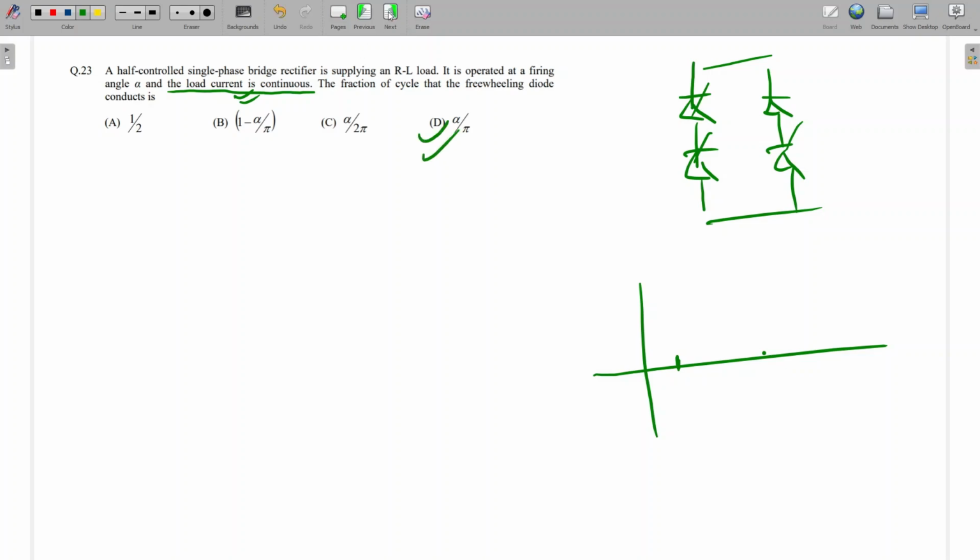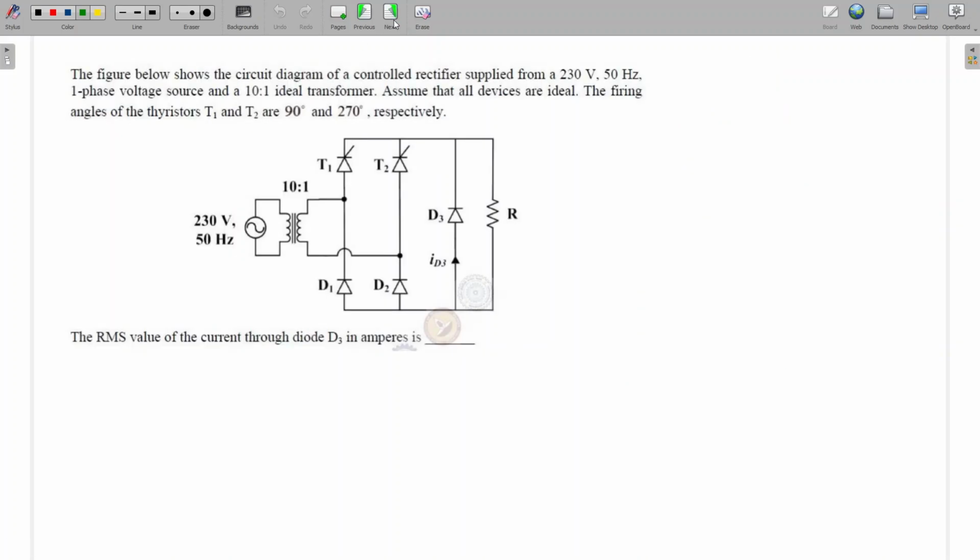Now next question. This one is recent, I think a 2017 question. See here, only a semi-converter circuit is given, but the load is resistive. Here the answer is zero amp. Why zero? Because the load is purely resistive. If it were inductive, then only this freewheeling diode would conduct. So ID3 will be 0. Okay, is it clear to all? Yes, sir. With a resistive load, the load current will exist, but the freewheeling diode current will be 0. ID3 will be 0.